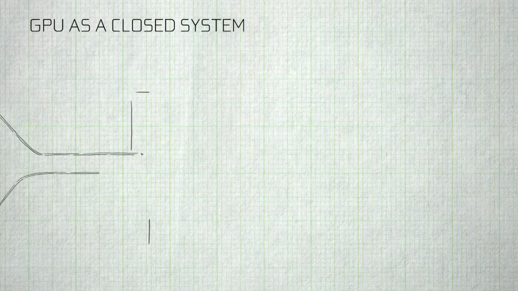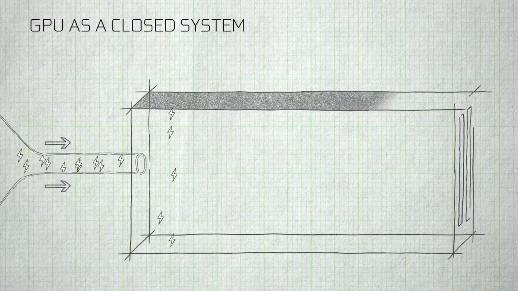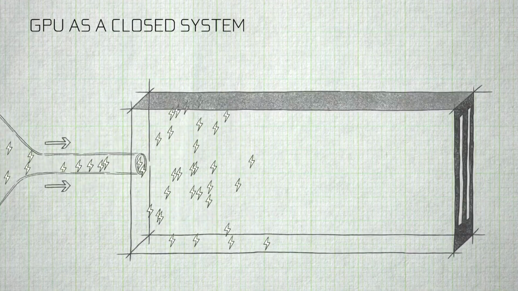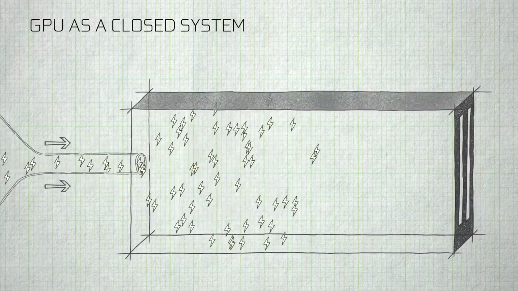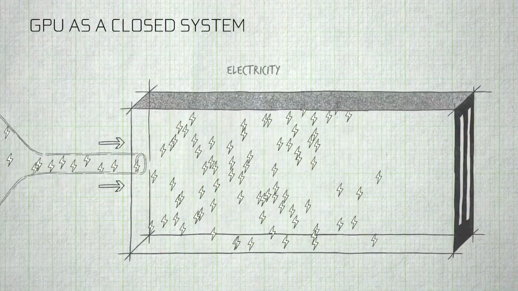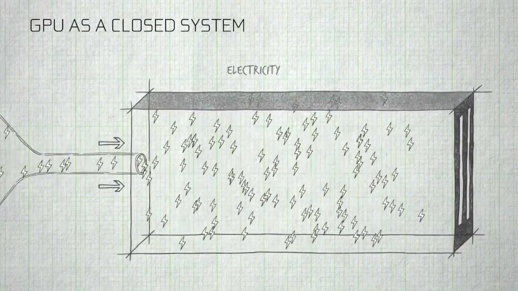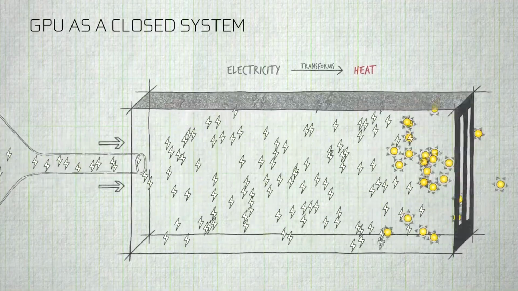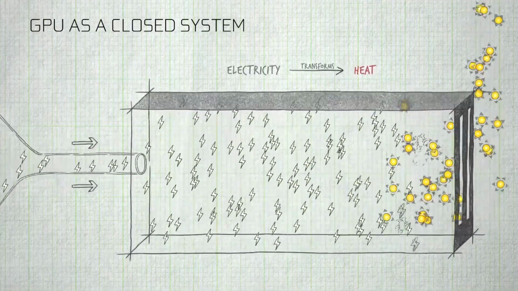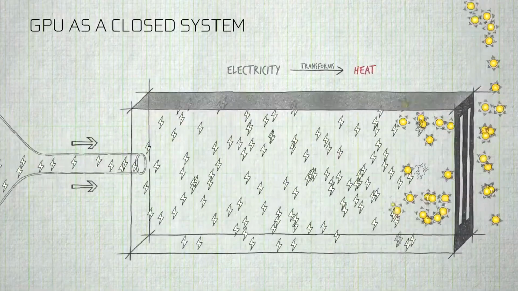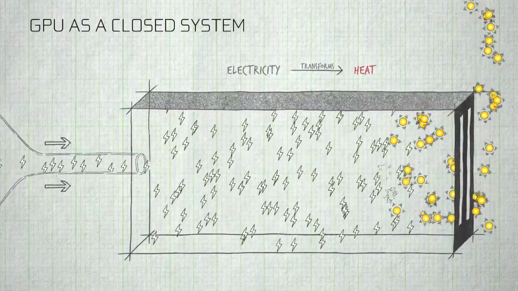At the core of thermal engineering is the first law of thermodynamics. The first law of thermodynamics states that energy cannot be created or destroyed within a closed system. In the context of the GPU, the graphics card can be considered a closed system. So energy flows into the graphics card in the form of electrical energy. Inside the graphics processor itself, that energy is converted into heat, and that heat then flows out through the thermal solution. There are three modes of heat transfer that we use to get heat out of the GPU.